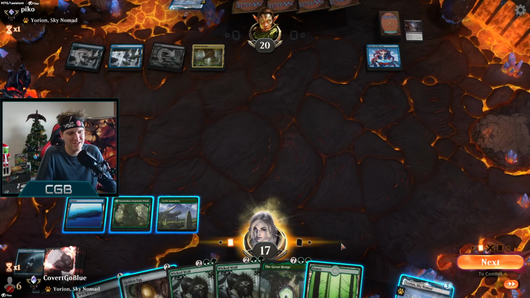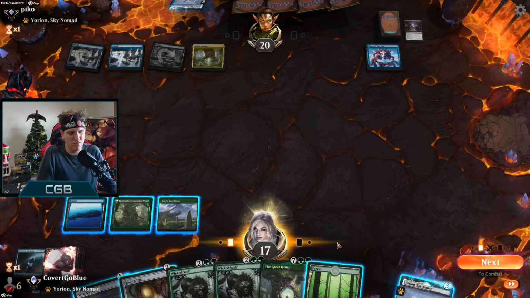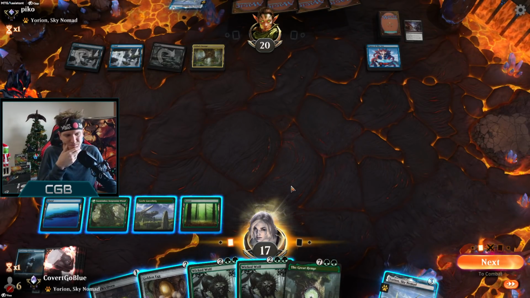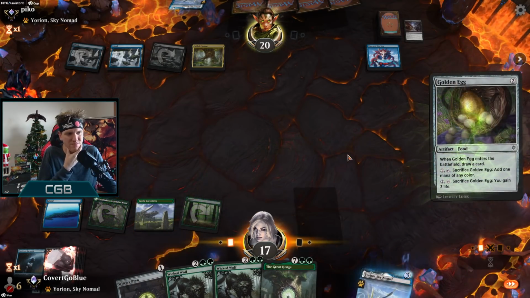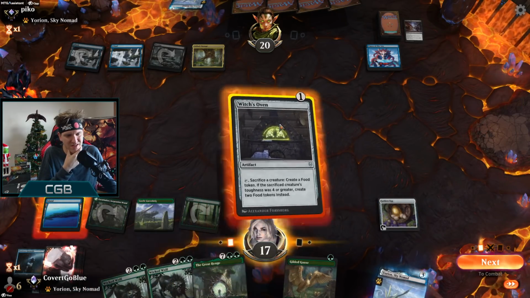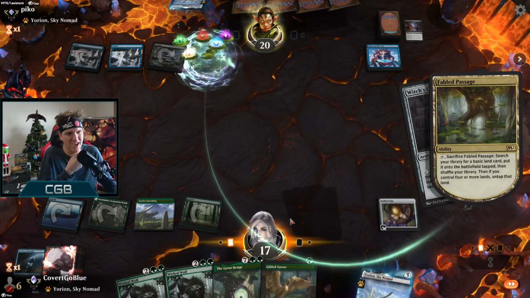Alright, so what should we do this turn? I feel like we might want to play a Witch's Oven and get a Wicked Wolf onto the field. We can't do both. We could also buy Yorion this turn, but I don't think that's particularly good. Let's go for the egg. It is a food, so we can sack it to the wolf. Here is the oven. Let's see if the opponent just brought a negate for that.